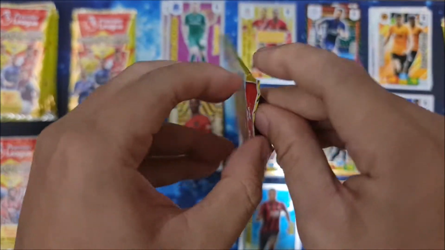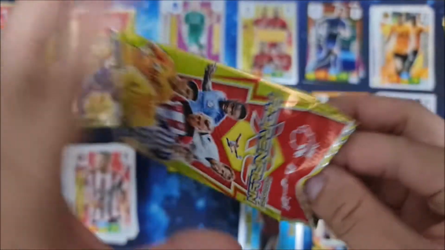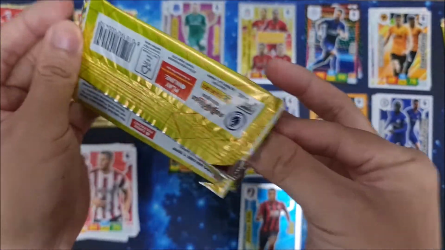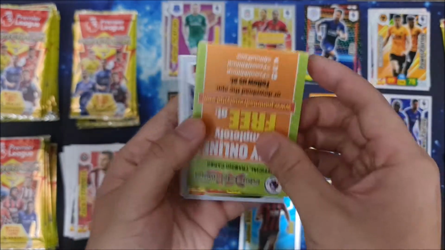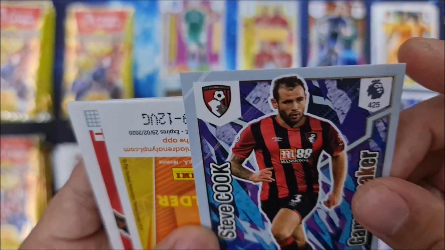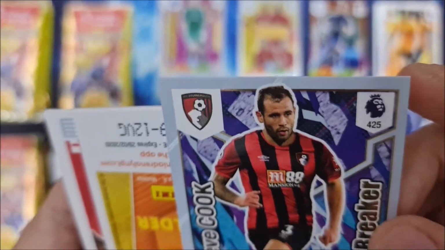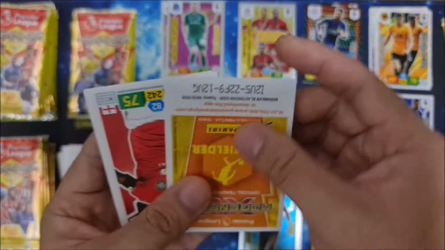Boom. Actually, I quite like these packages. They're quite easy to open in general. I must say, the cards feel really good. They're not some flimsy, thin cardstock. They're actually quite sturdy. Another marketing insert. And we got a game breaker, Steve Cook. Ooh, Steve Cook from... I can't really see clearly, but I'm not familiar with this player, but nonetheless, it's cool to have a game breaker, right?